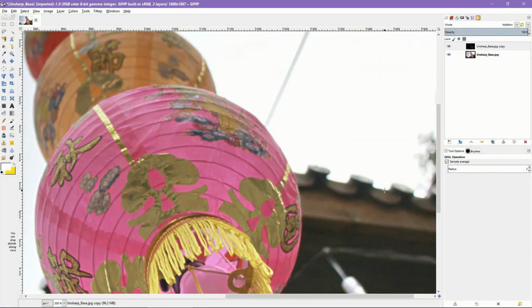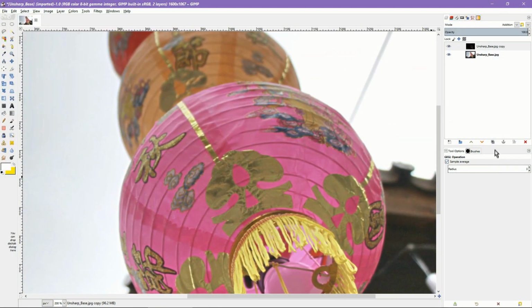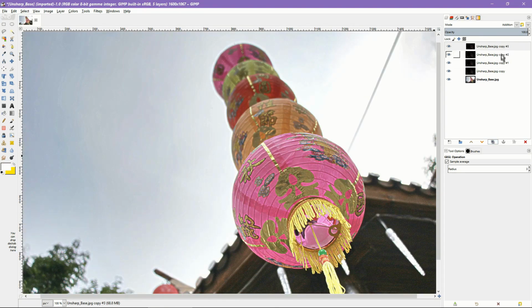You can repeat this process multiple times if you'd like the effect to be more intense. But you've essentially sharpened your image by just using blending and blurring. So that's interesting, and hopefully that gives you some insights into how the Unsharp Mask operator actually works.